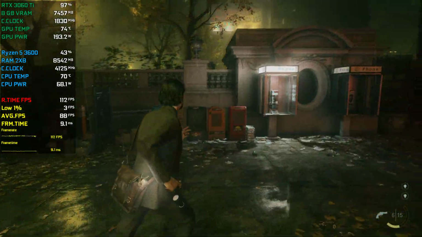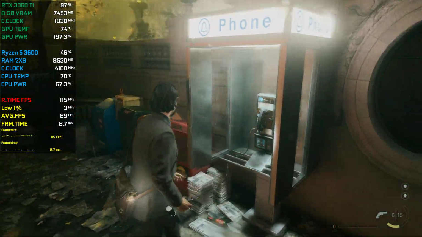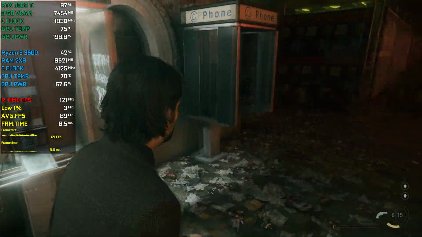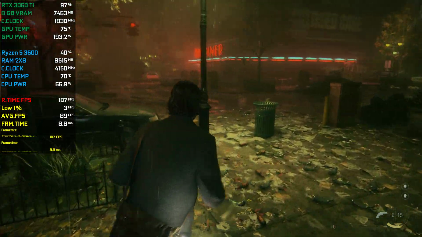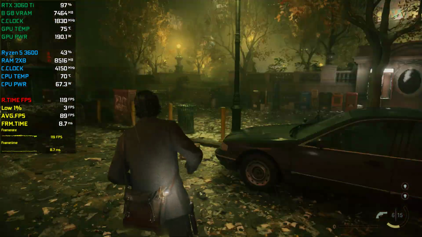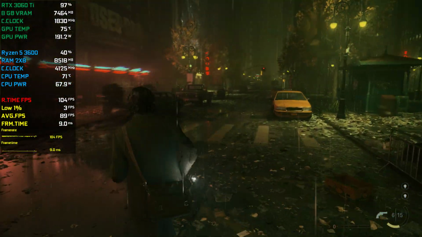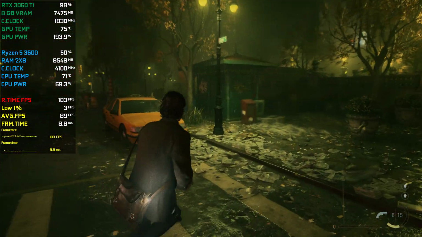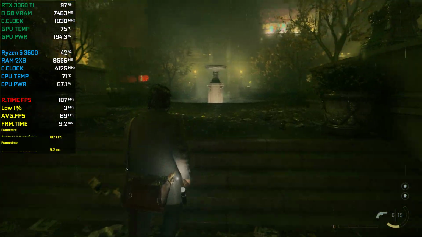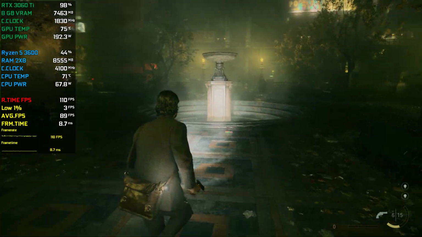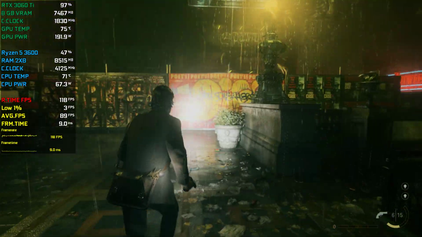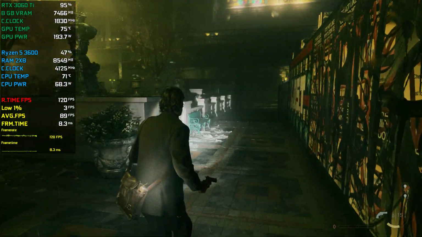No artifacts currently. 100 FPS currently, 103. 120. Oh my god, it's getting so much better.